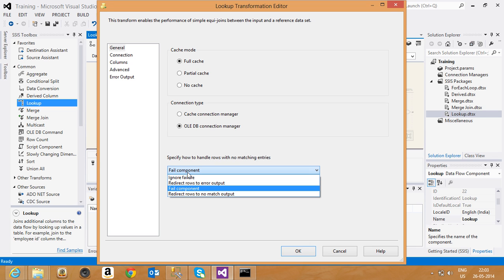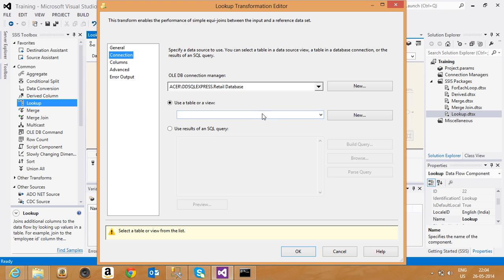So we'll see what happens when it matches the data and also when it does not match the row data. That means if the IDs are matching, one output will come, and if the ID is not matching, the output will also come as non-matching data. Okay, so we'll take redirect row to no match output also.